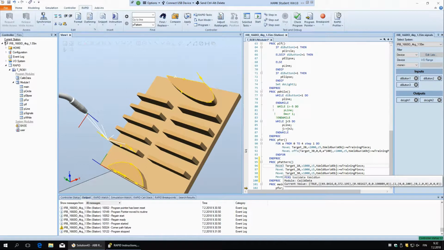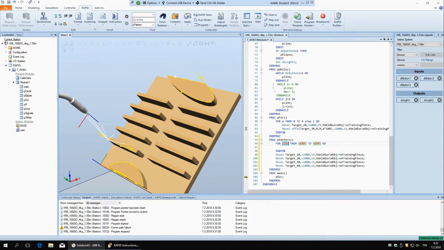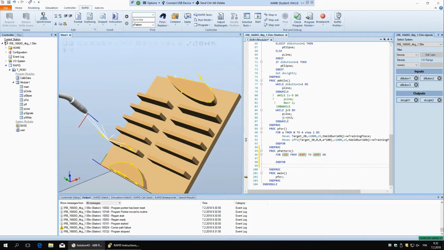And actually we have to first make a for loop, 4 and 4, and let's cut these and paste them here.